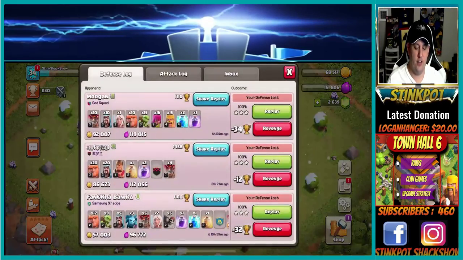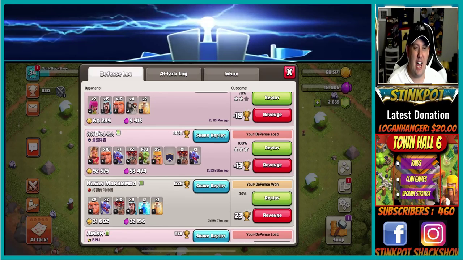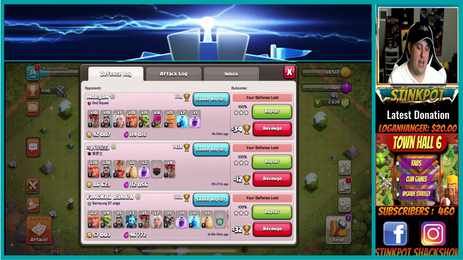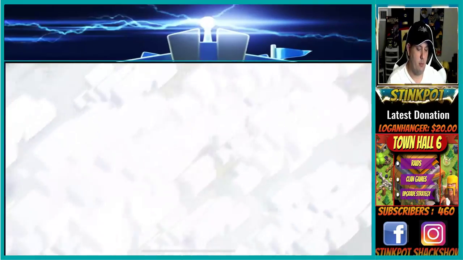When we look at our defense, look, it's 100%, 100%, 100% all the way. So, this account is mainly used for fun. It doesn't get a chance to do a whole bunch of clan wars, but look at what's coming at me. Balloon attacks, even heroes, so I'm getting a lot of hard, heavy stuff thrown at me. But let's get into a battle here and stop wasting our time.